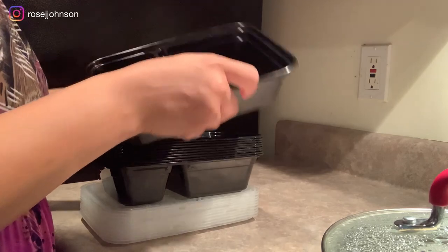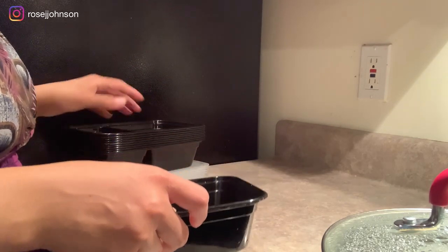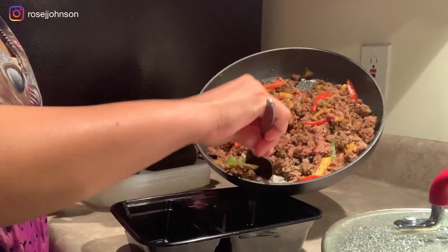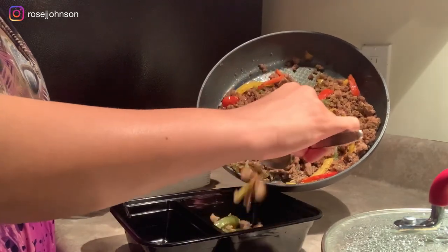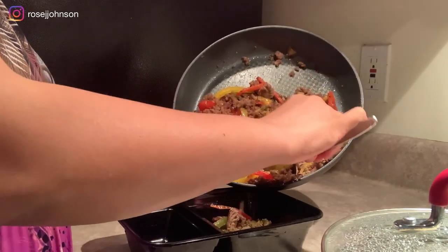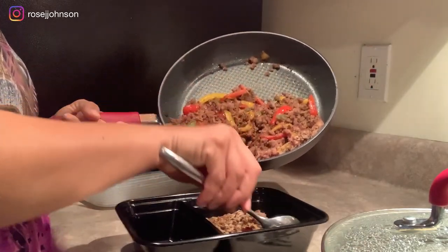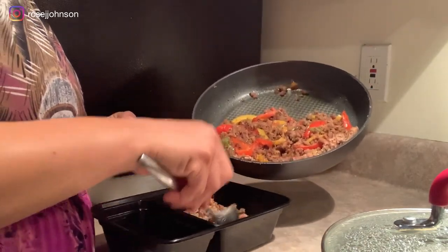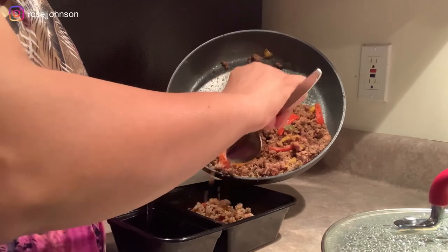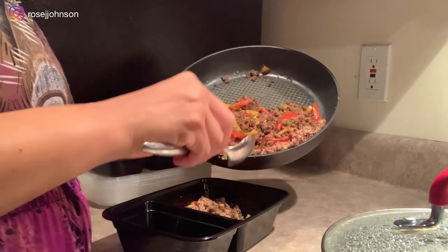Okay, so now that we have everything mixed up, we are going to go ahead and move on so we can get our meal preps going. The first meal prep that we are going to do in our containers is going to be the ground turkey meal prep. So you get to see exactly how I put this in the container, how everything comes together in a meal, specifically for our lunches.